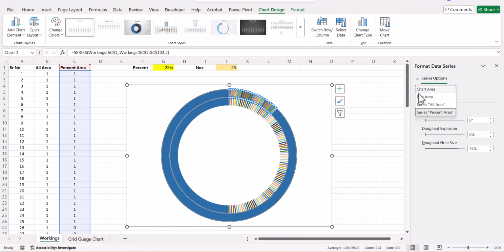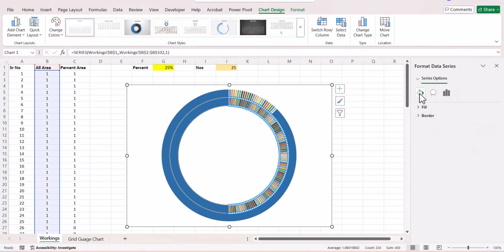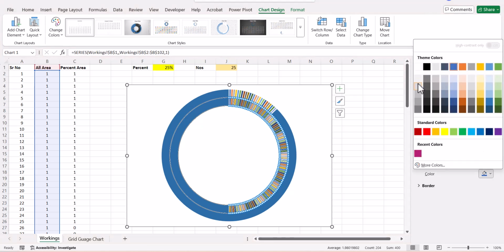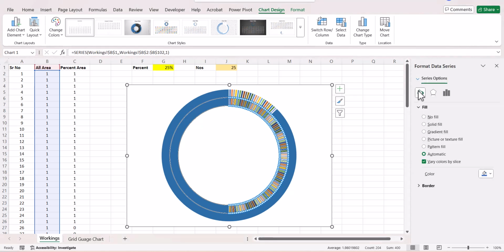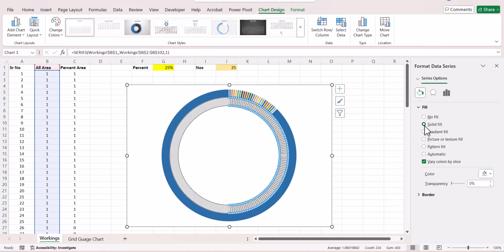So the first is select your all series, go to fill and select a gray color and create a solid fill. So if you see, your entire area is converted into gray color.